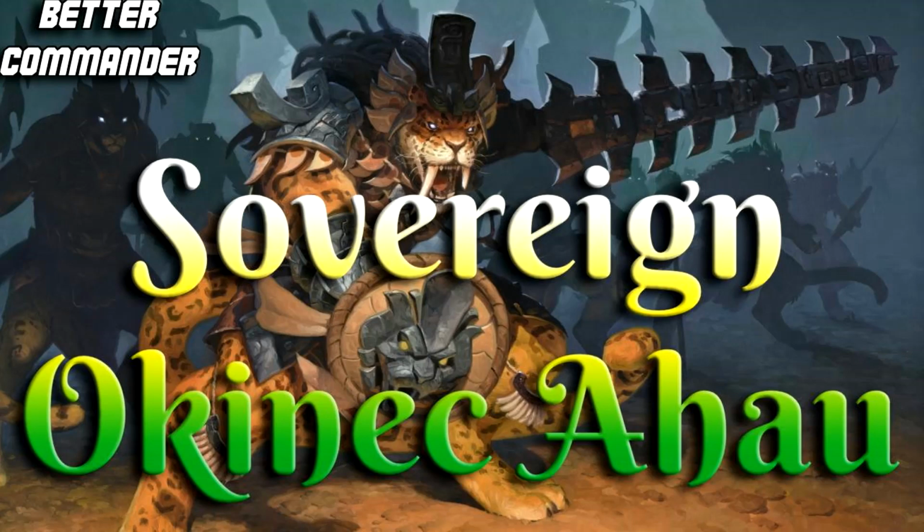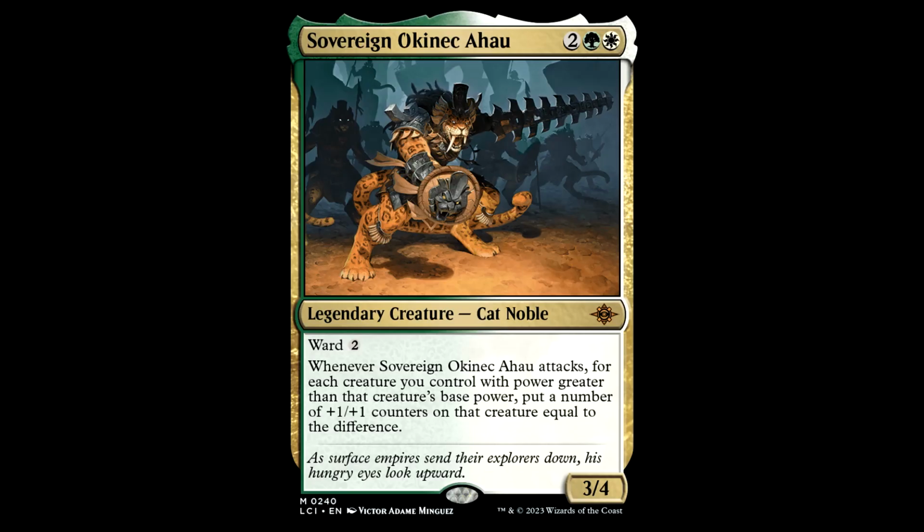Sovereign Okinec at you. This guy's probably one of the most diesel cats I've ever seen. This is what happened to the cat that ate Siegfried and Roy, dude. This is He-Man's trusty steed, the battle cat, and Cat Stevens all rolled up in a Cats the Movie tortilla shell. Now I'm telling you, brother, this guy doesn't look like much. It's just the 3-4 with Ward 2, right? But I am telling you, this guy's so much more.